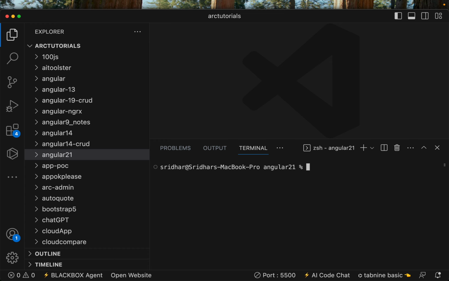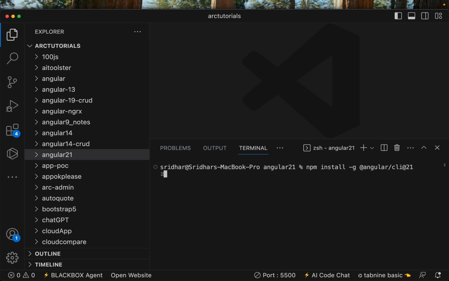Okay, so the first thing we'll do is install Angular. We are going to say npm install -g, which is globally, and then we are going to write @angular/cli. Now this usually brings the latest version, nightly build or whatever. But if you want a specific version, you can write @21. So you're explicitly telling it to pull the latest version 21 and install it.